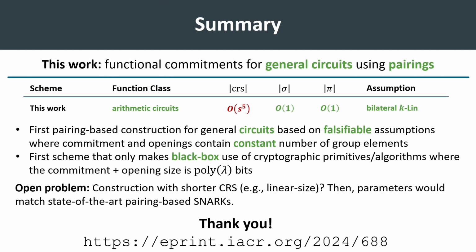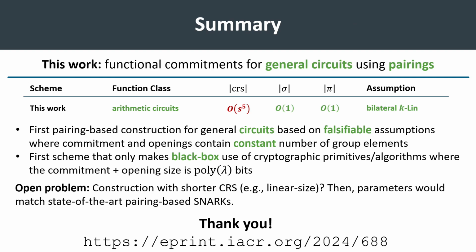Right, good question. The S to the 5 comes from the fact that we have to support quadratics. So quadratic gives us S squared. For linear functions, we need a quadratic-size CRS because we want a bunch of cross terms for cancellations. Then to support quadratic functions, that usually gives S to the 4. And now we need to also support a basis, so that gives us a final power of S. Then that roughly gets you to S to the 5.